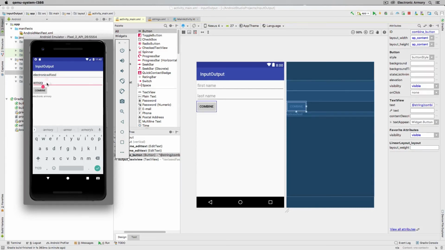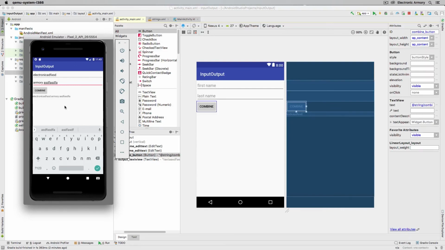We can type in more text and then combine those two together. So this is the essence of Android development. So once you start getting input from the user, you can start doing something very useful with that data and then giving feedback or output to the user. This may seem like a very simple concept, but again, it's going to be the foundation of how most of the Android applications that you build are going to work.